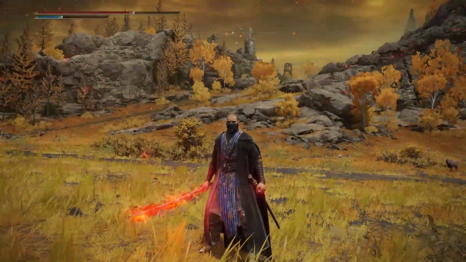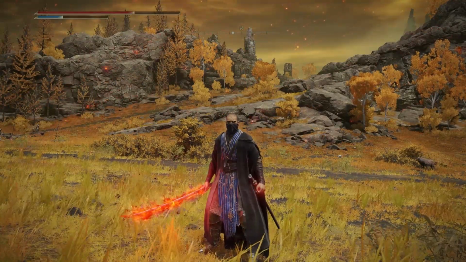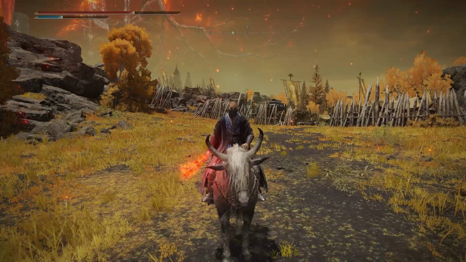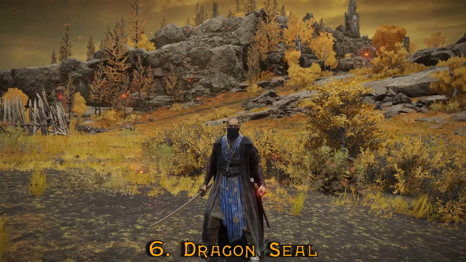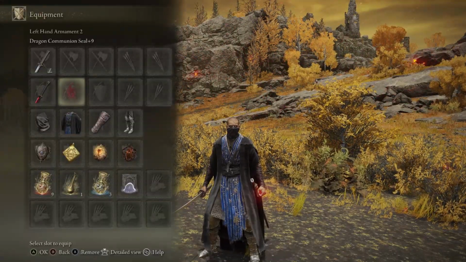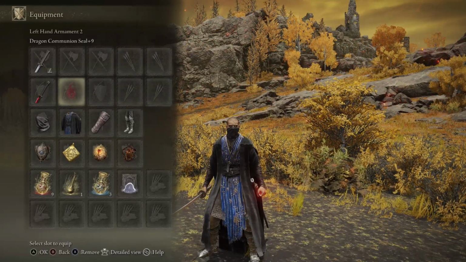Now Bloodflame Blade is really helpful for this build because it will stop enemies' blood loss bars from going down when you stop hitting them, which means you'll get proc way quicker. Now that we have our incantations, we need a Sacred Seal to be able to cast them and use them. The one we're going to use for this build is the Dragon Communion Seal. You can get it right at the beginning of the game.